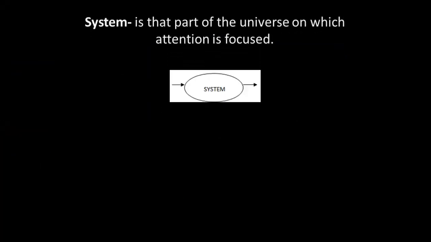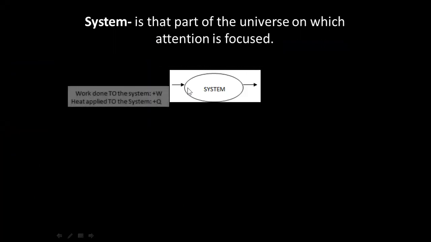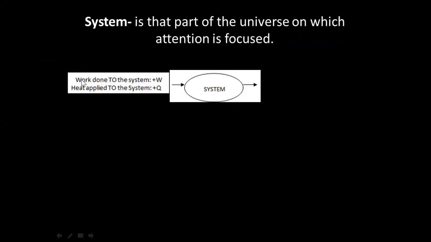This video is all about calculations regarding the first law of thermodynamics for closed systems. When we say system, a system is the part of the universe on which our analysis is focused. As you can see on the diagram, a system is enclosed in a circle, so the arrows point towards the system. These are the following parameters exerted on or towards the system.